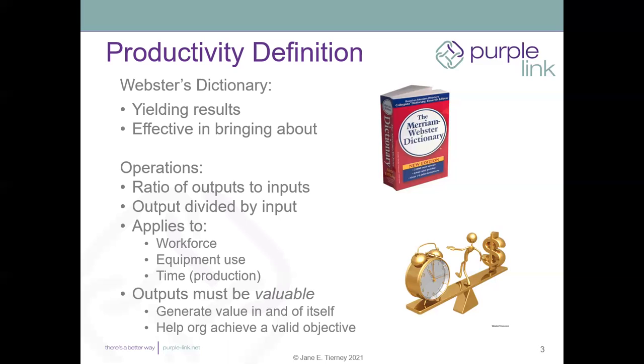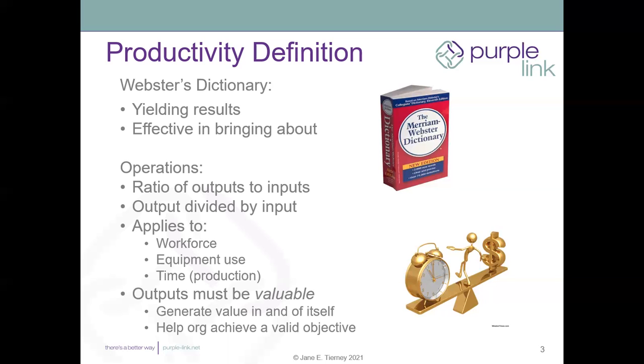From an operational or a supply chain perspective, though, we use productivity to mean a ratio. That ratio is outputs to inputs. So to calculate that, you divide the outputs by the inputs. So we look at things like number of cars produced per shift. So the productivity is cars per shift. Or in a restaurant, you look at meals served per shift or per day, maybe. In a bakery, you might look at bagels produced and sold per day, per week, per month kind of thing.